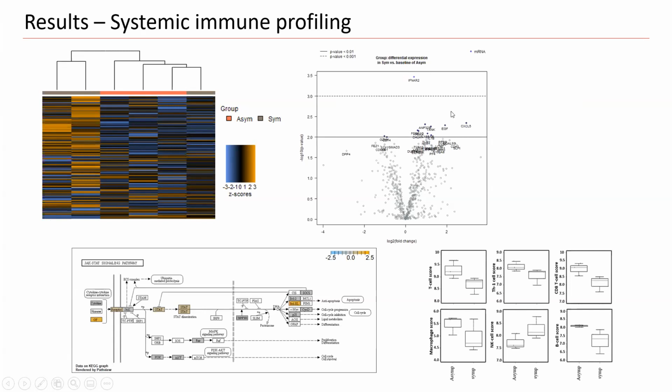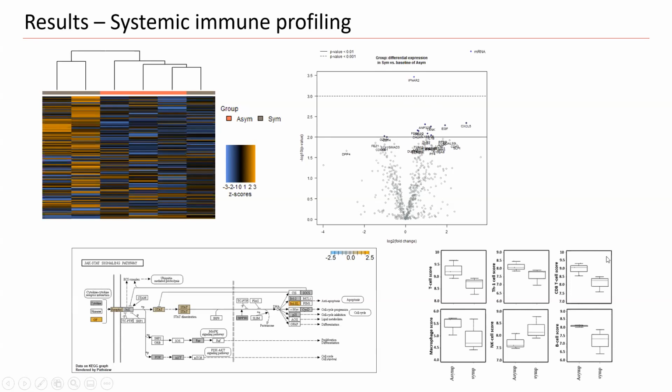When we then had a look at a volcano plot, you can see here that this is comparing symptomatic to asymptomatic. So all the genes that are out on this side of the volcano plot are increased in expression in our symptomatic individuals, with the most highly expressed gene, this interferon alpha receptor 2 gene. And this is one of the key genes that is upregulated in a coronavirus and a viral infection. So to some extent, you'd expect to see these genes upregulated, but interestingly that this one was so highly significantly expressed in our symptomatic individuals.